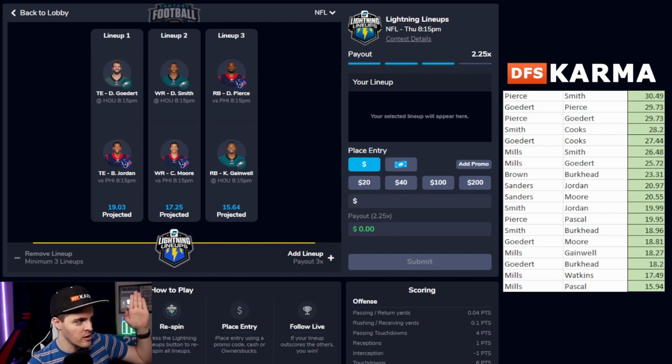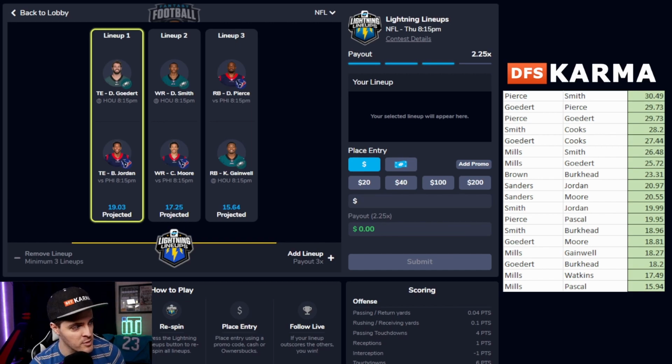As you see on the screen, there are 3 lineups: lineup 1, lineup 2, lineup 3. When it is a single game slate, Thursday Night Football, Sunday Night Football, Monday Night Football, there's only going to be 2 players in these lineups. If you're playing main slate Sunday, you're going to see 3 players in the lineup. So it's 3 people max in each lineup, 2 people for the single game slates, because there's not that much in the player pool.